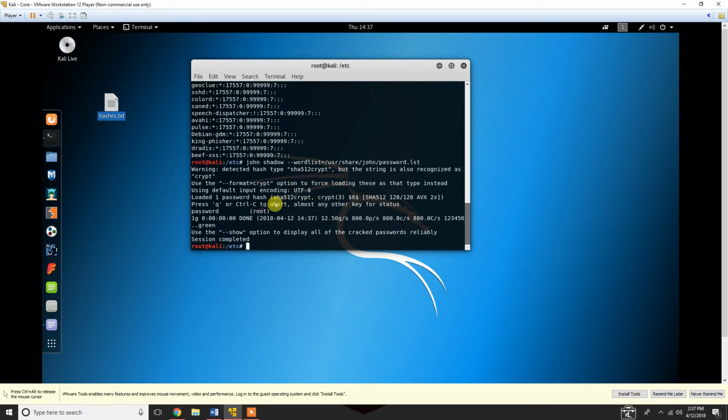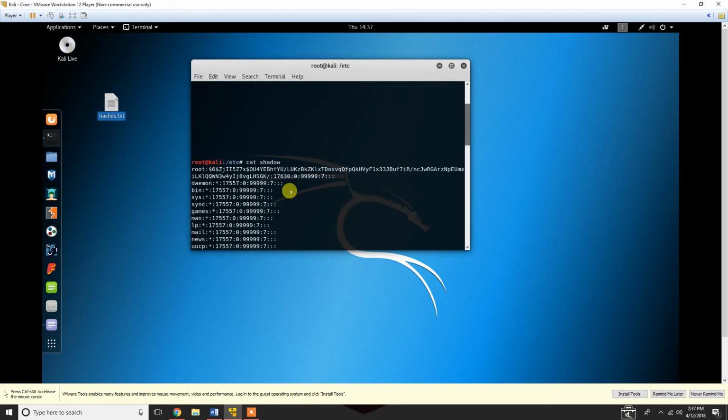all right, you'll see that it found the password for my root login. And once you have the password for root, that's it. You've got 100% access to the entire system. There is no user on a system that's higher level than root. So once you have that, you can essentially do anything to your system. There's nothing that isn't restricted to you. So this is how you would crack any kind of file.